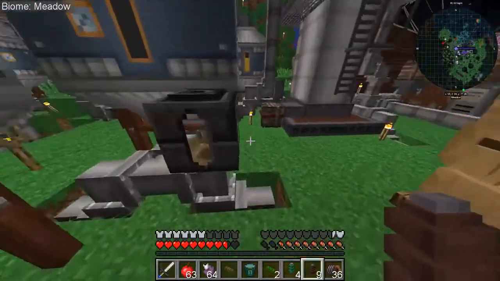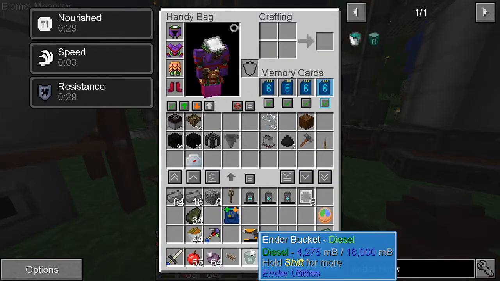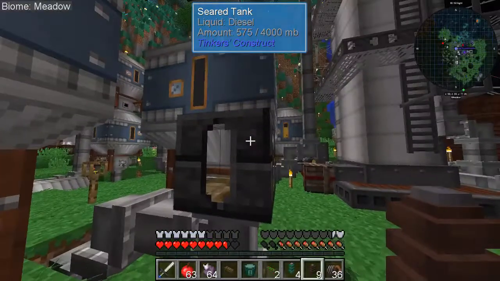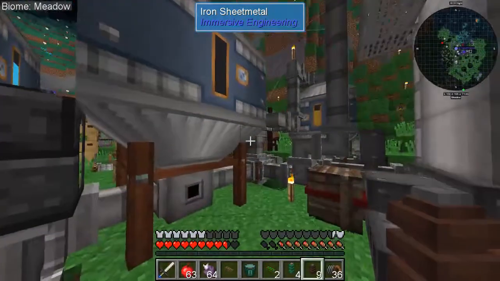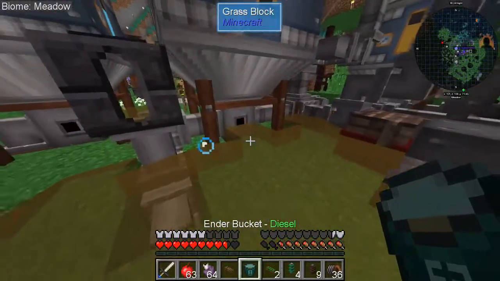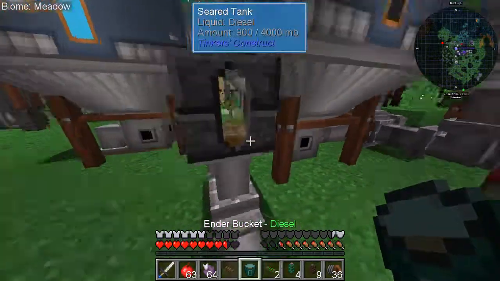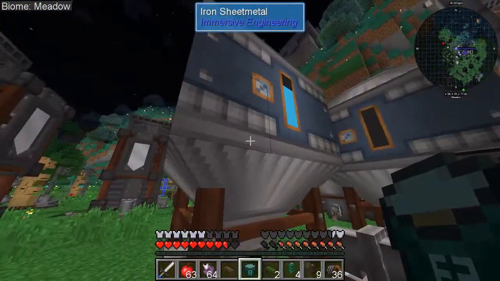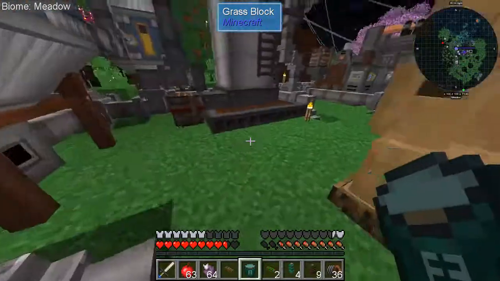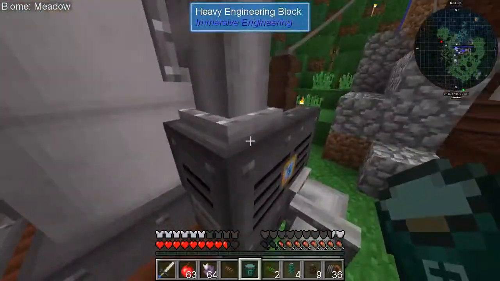It can hold more than that. I can't quite figure out how to tie it to tanks and stuff just yet. Doesn't seem like I can interact with the silos with this bucket though. It doesn't tell me how much is in them either. It's unfortunate.